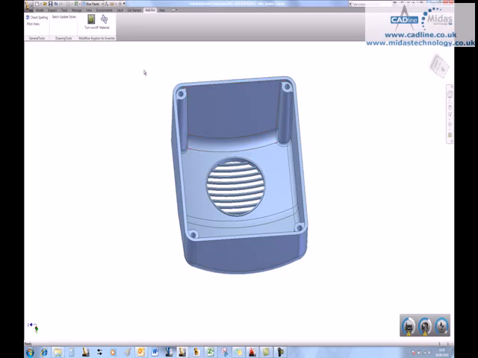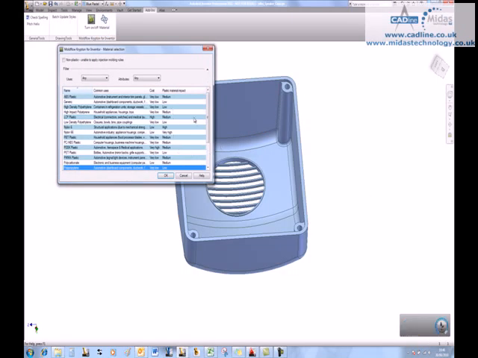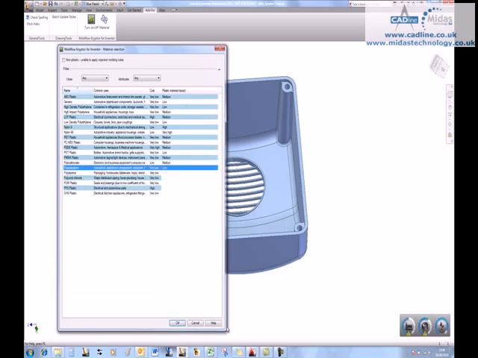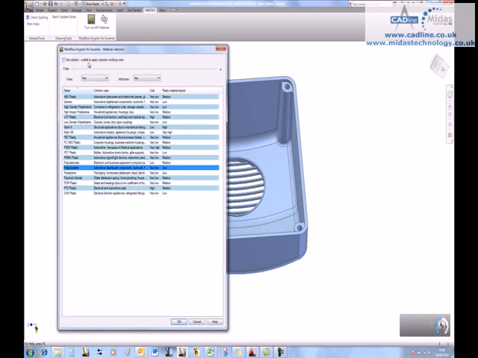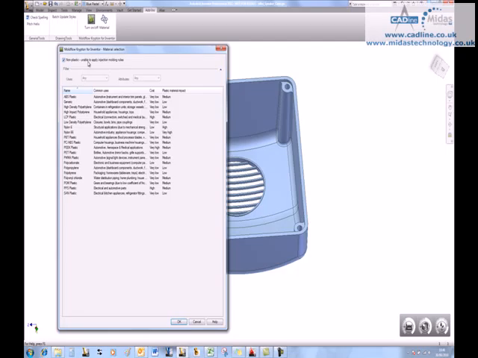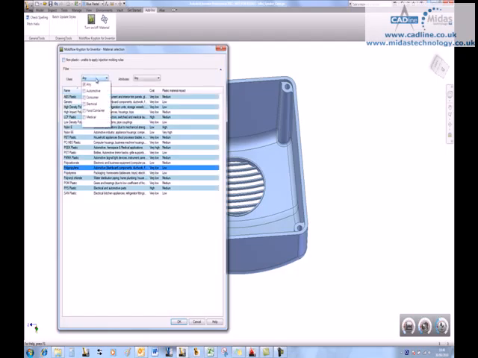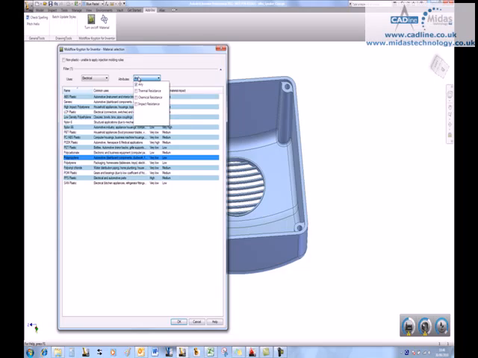So the first thing I'm going to do is click on material over here, and have a look at materials that are available. First off, we can turn on non-plastic, unable to be applied for injection molding rules, but we don't want to do that. We want to look at the uses. So in this instance we're going to look at electrical. We'll tick the electrical box. Attributes: thermal resistance, chemical resistance, or impact resistance.